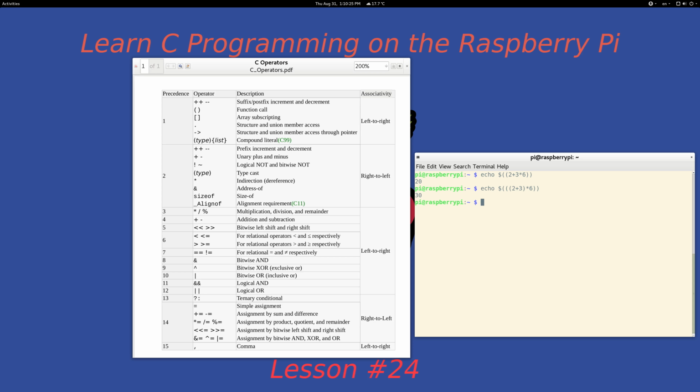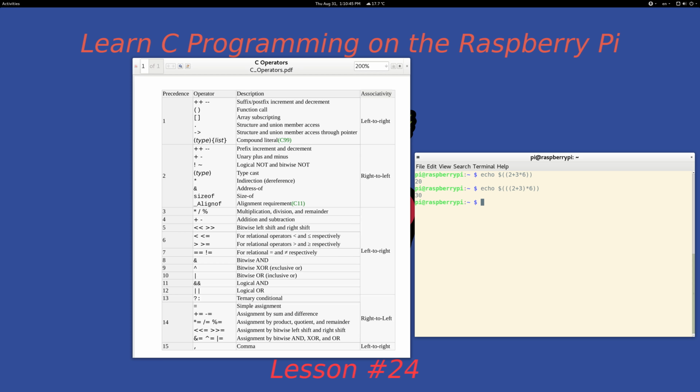So if you're not sure of what's happening in your C program, it might be a good idea just to put in parentheses everywhere to make the evaluation unambiguous.